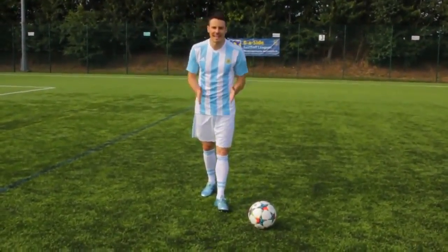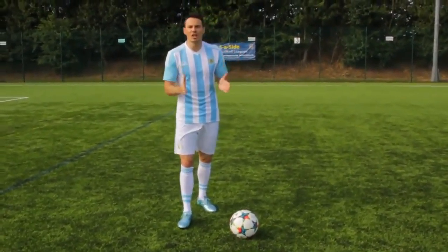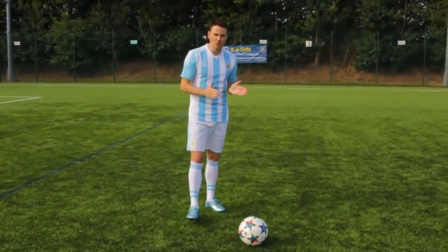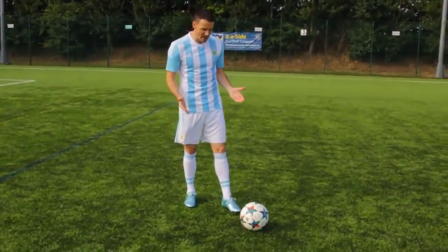So guys, welcome to this How to Play Like Messi episode. Now, if we want to play like the magician, we've got to learn his strong points quick. And as you guys know, he is the best in the world at dribbling with the ball close to his body. So how did he learn it, and how are we going to learn it?